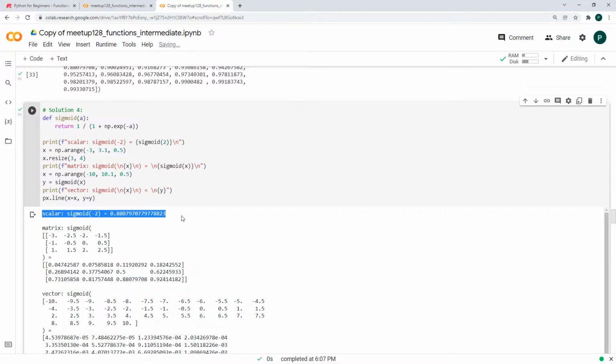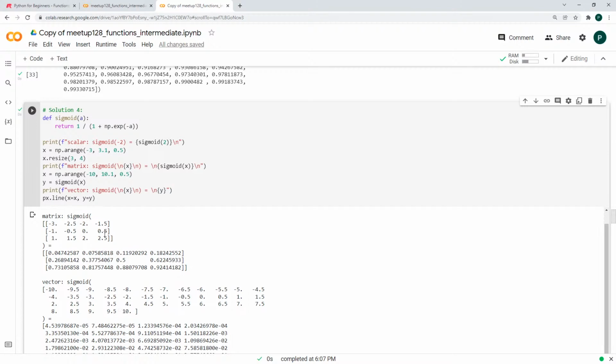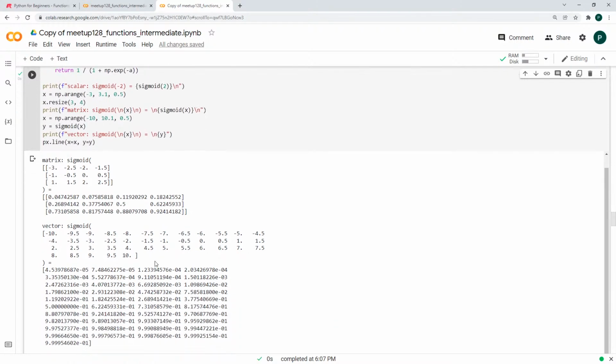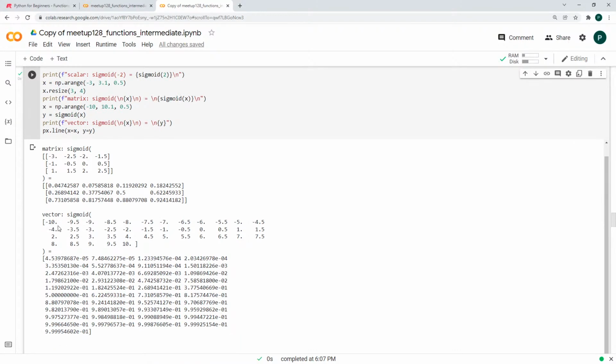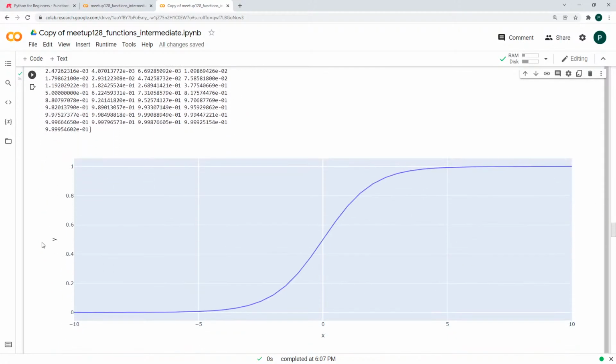So it works with a scalar. Here then we're going to use a matrix, so it's a two-dimensional array, and that produces a two-dimensional array as a result. And here we've done it as a vector, and that's a one-dimensional array, and it gives a one-dimensional array of results. And then we've plotted the results.